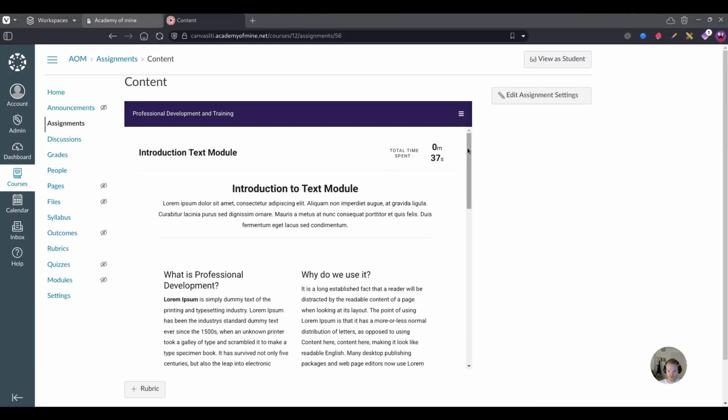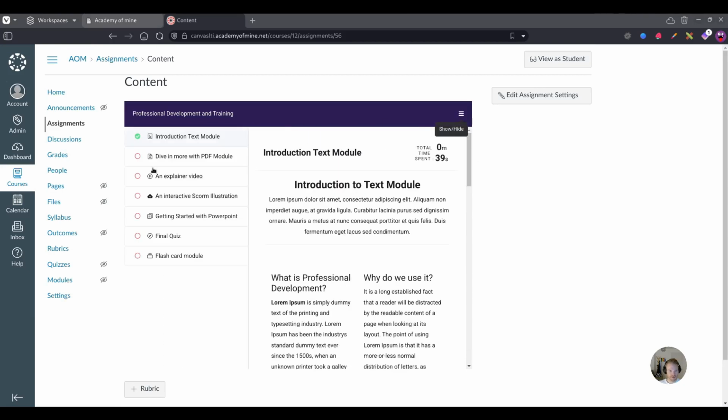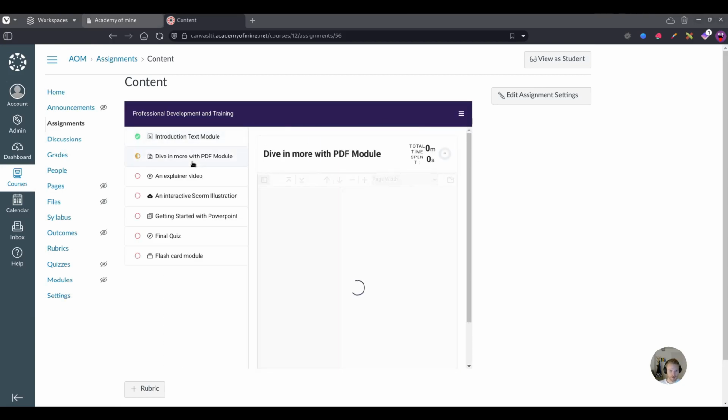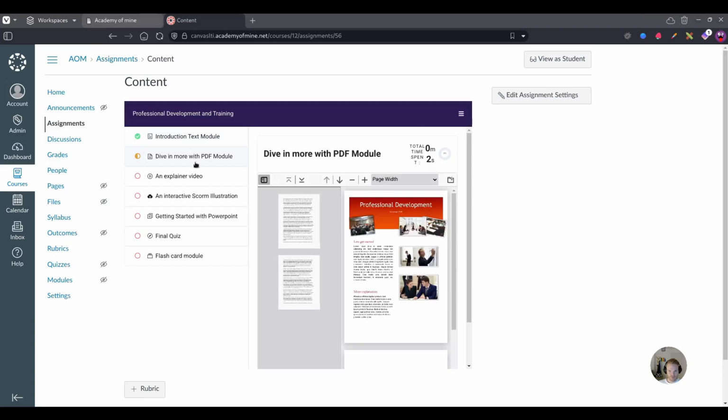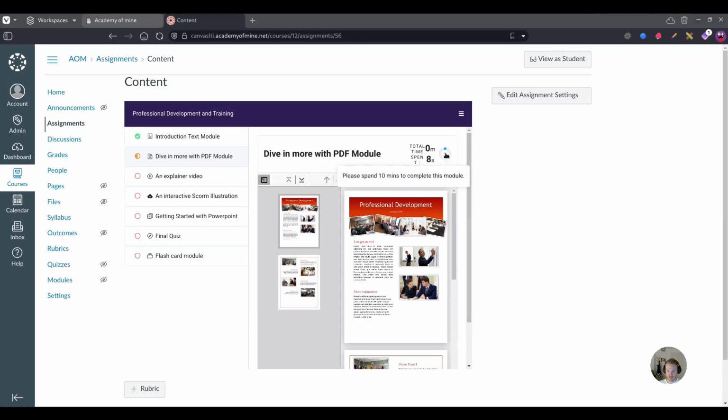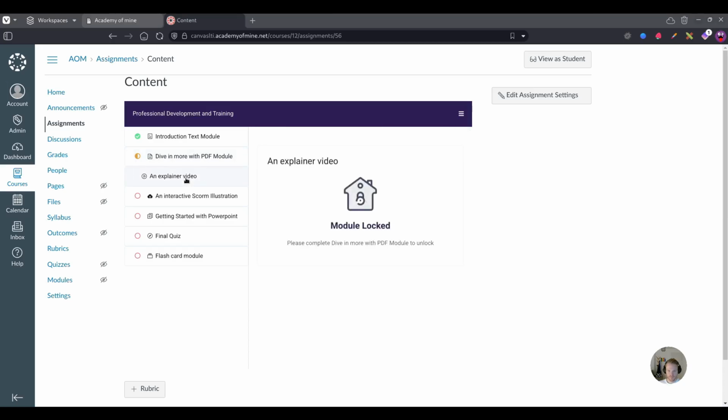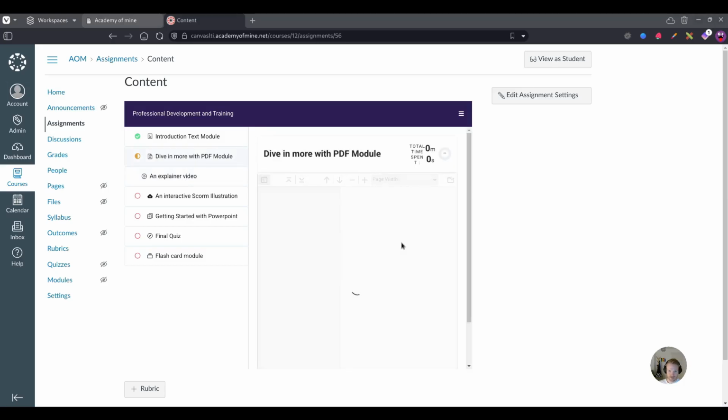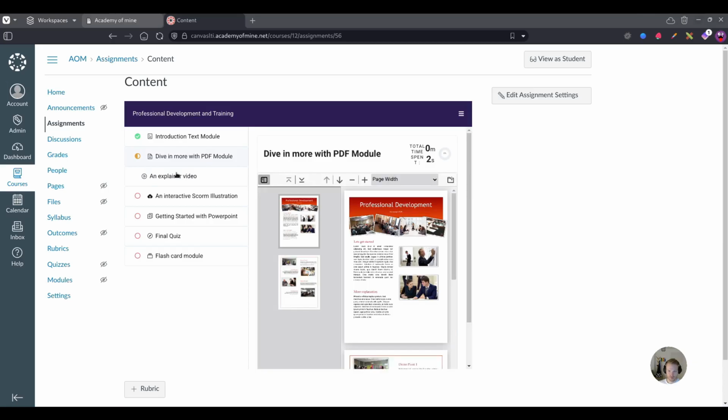So I have the first introduction text here. I think we've turned off the tracking here, which means it won't show as completed. It's completed as soon as it's opened. Here, actually, they need to spend 10 minutes, for instance. You see that there. So this one is locked, actually, because I need to finish this one. That's an example of what that would look like.